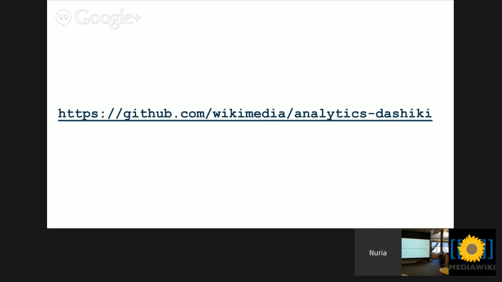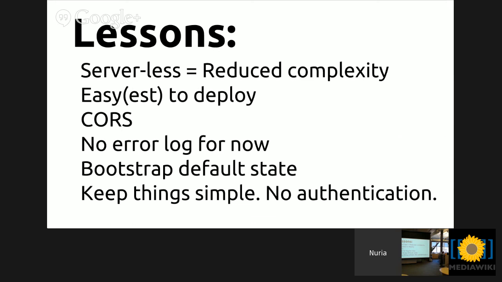The code is here, mirrored from Garrett. The lessons are: serverless is fun, as I've said amply. Super easy to deploy. We just git pull, and we have a symlink to the dist directory. This whole thing is predicated on CORS for our data, so you can access it publicly. We just set it up on our data sources, and we only support browsers that support CORS, so latest stuff. That's no problem for us in our world. Sorry. Things like error logs aren't available. We don't have a server to log to, so stuff like that is lagging, but we can add it.